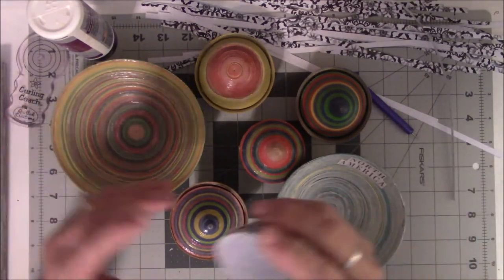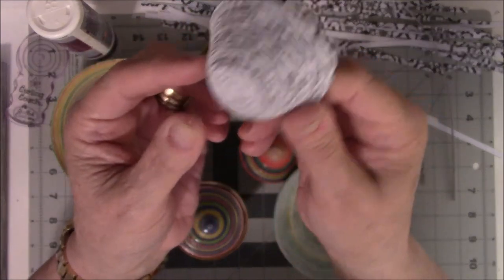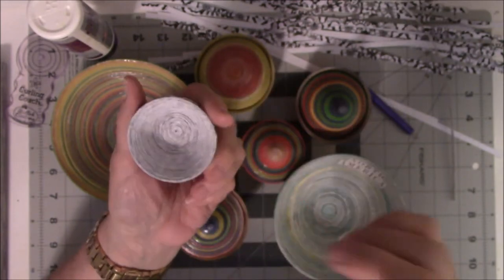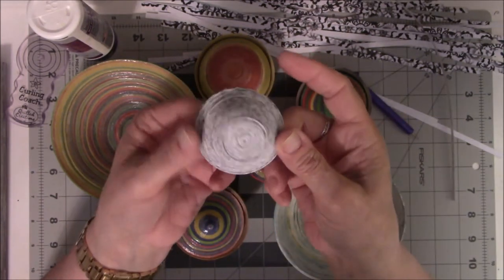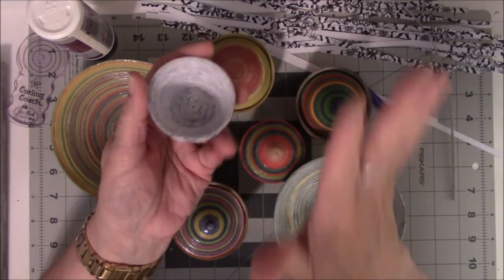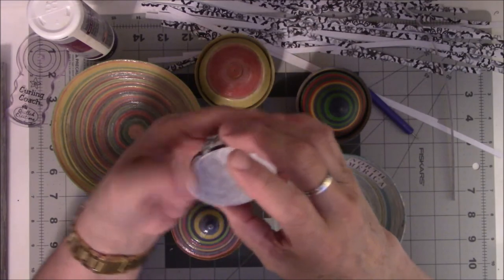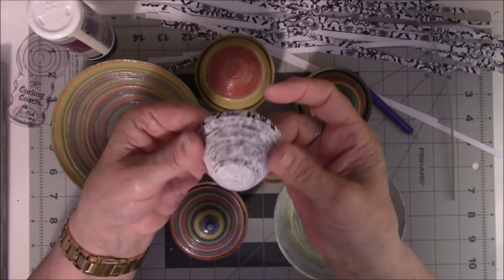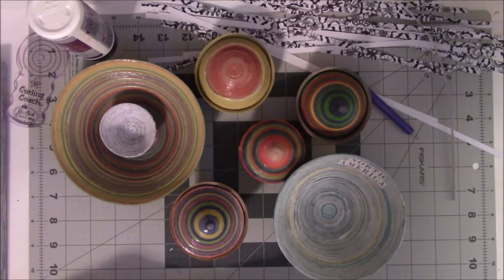You can use scrapbook paper. I mean, it does have a little design in it, not a lot. You can paint the inside black. I have bowls that I painted on the inside, or I put paper napkins on the inside. You can do a bazillion things with this. And you're only limited by your imagination and your own creativity. Don't let it stop you just because it's scrapbook paper. You know, just keep going and going and going. All right, so that's it for how to make a bowl.